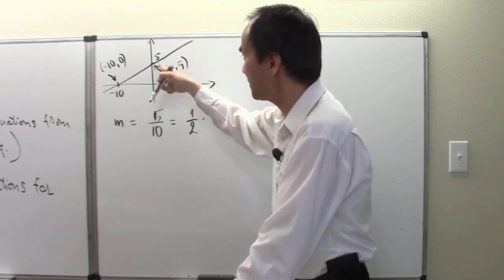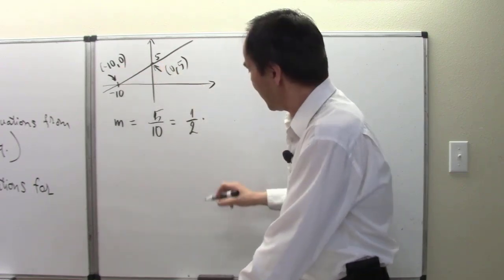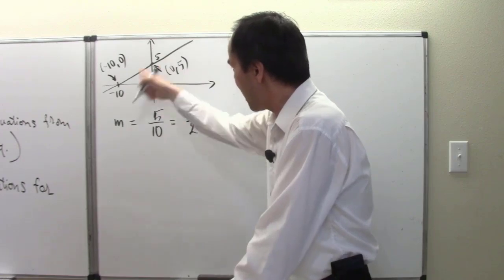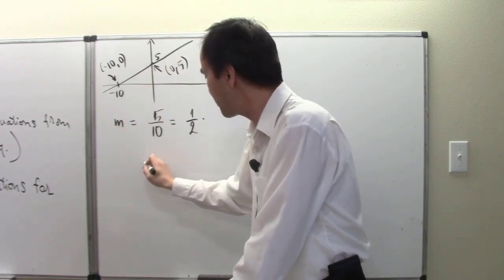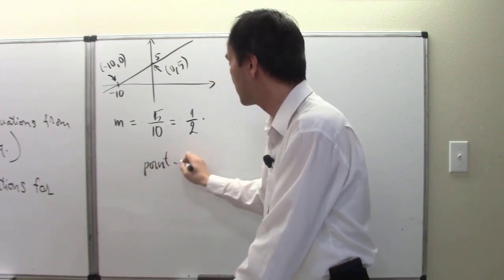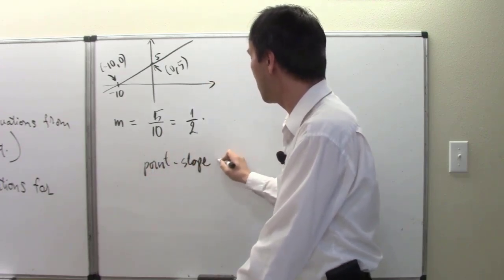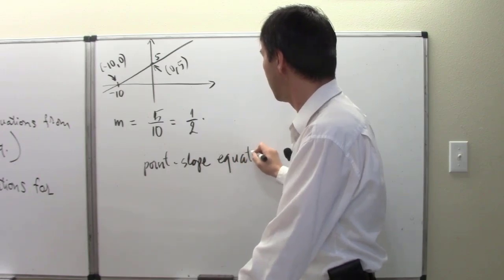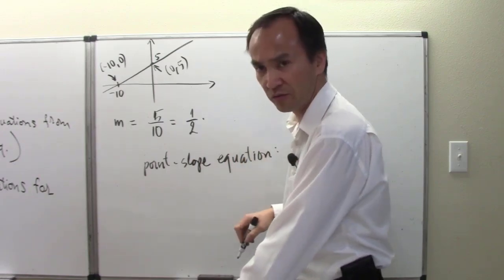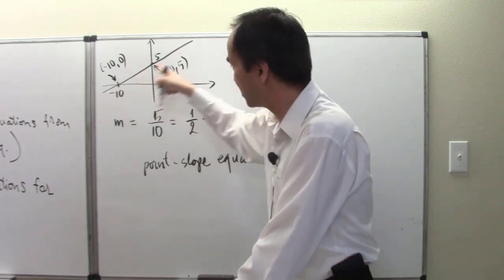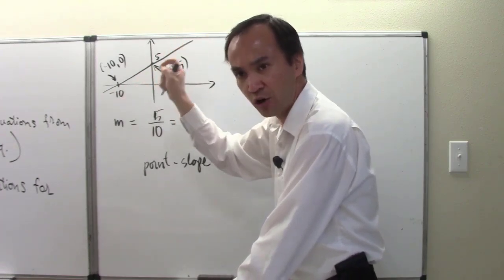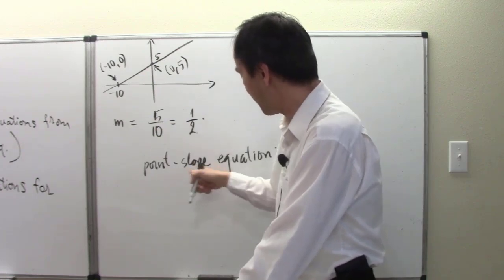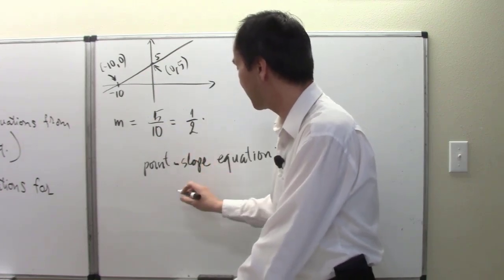Let me take this one here, okay? So in what we've learned, any line has a point slope equation. That's just one way of how you can write down the equation of our graph right here. And the equation we're about to write is a Cartesian equation. So point slope form of this line gives me this.